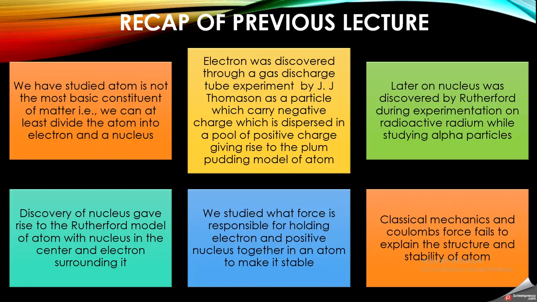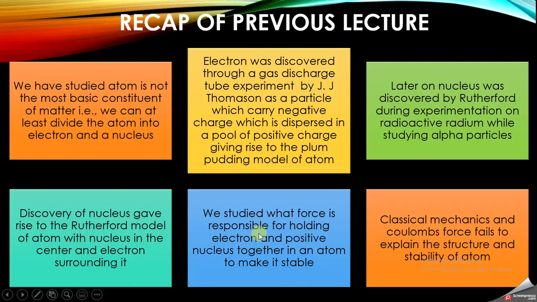And this gave rise to the plum pudding model of the atom. Later on, the nucleus was discovered by Rutherford during experimentation on the radioactive radium bromide while studying the alpha particles. The discovery of the nucleus gave rise to the Rutherford model of an atom with the nucleus in the center and electrons surrounding it.